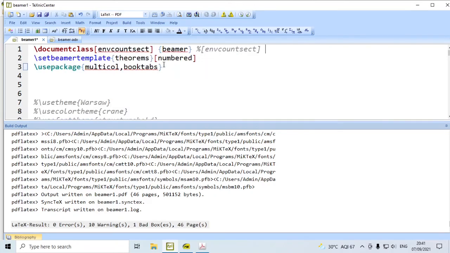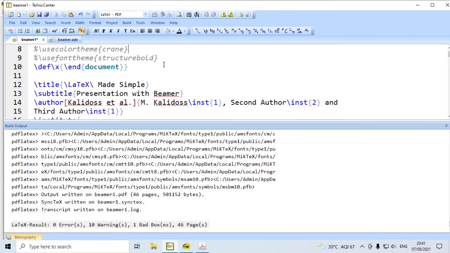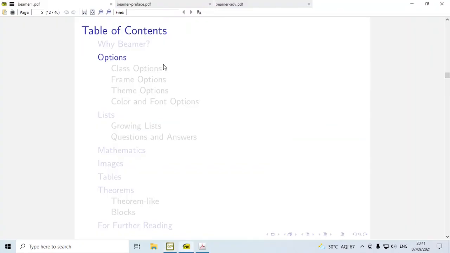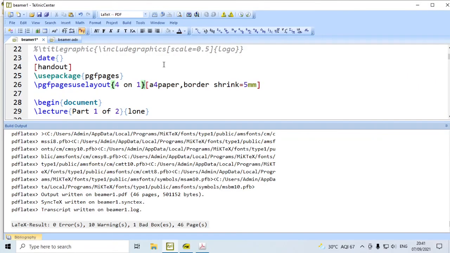Here you may use the handout option, and then you can say PG of pages, use layout 4:1, A4 paper, etc. If you do this, then you can prepare a handout of your talk, and each page will contain 4 frames as you presented them on the screen. This will appear, but I have a better solution for this.